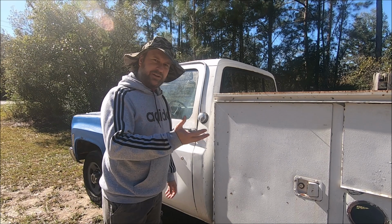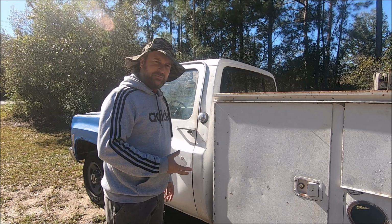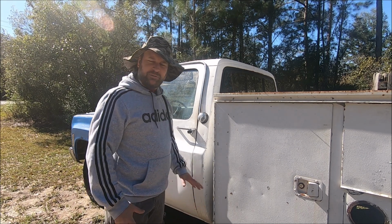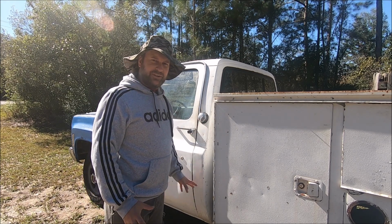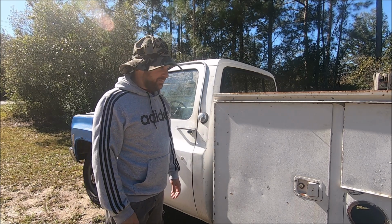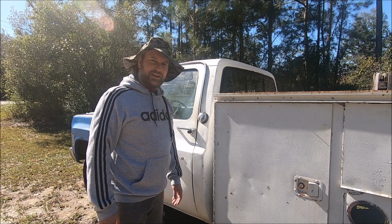I got one guy who wanted to compare it to somebody else who had one for $1,500. They had a half-ton regular cab, 6-cylinder, 4-speed manual. The rockers were gone, the floor was gone from rust, and it was cosmetically trashed inside and everything, and that's just not the same truck. First of all, it's a half-ton. You can't compare it to that because 3/4 ton.